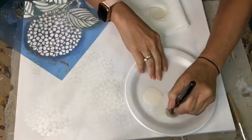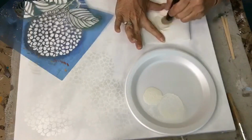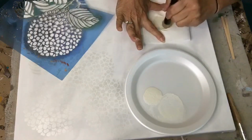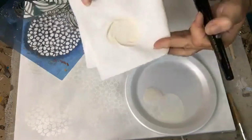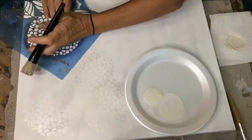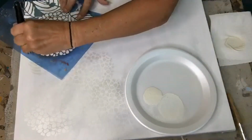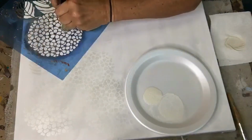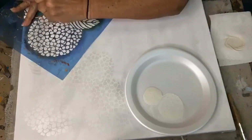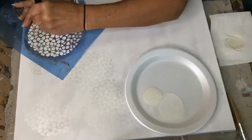So I'm adding more paint to my brush and going back over here and getting all of that excess off with my paper towel. See how it's all over my paper towel? So now I'm going to hold my stencil and just cover in a circular motion. I need to hold that better. Just going to cover the whole thing.